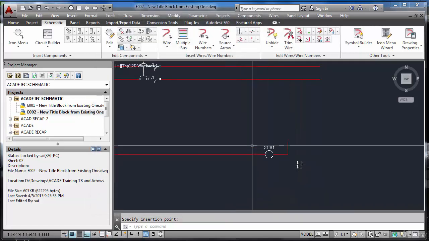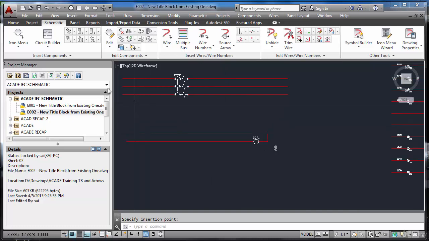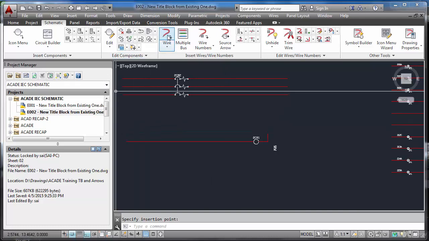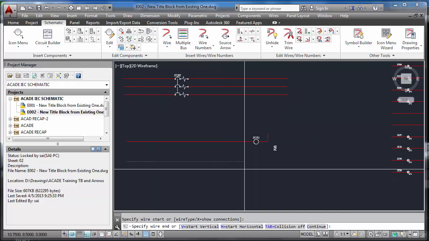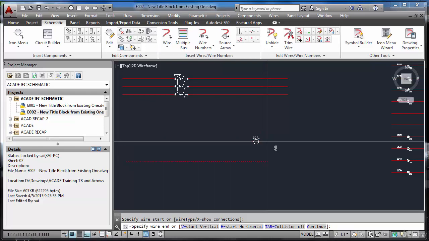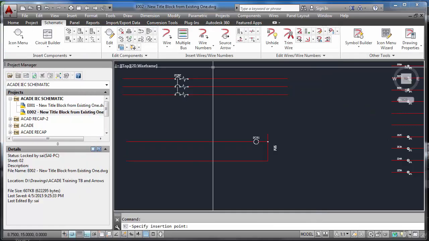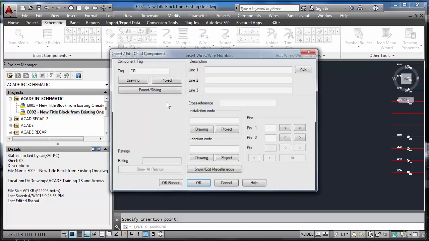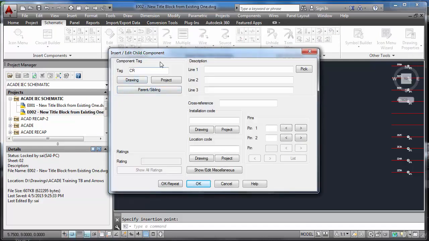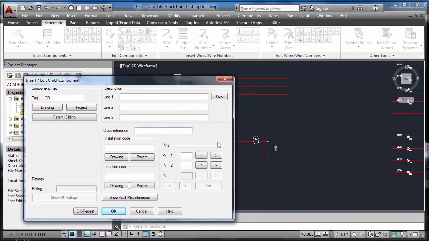Okay, now I'm putting a relay here, and I'm going to use the particular NO contact of this relay just below this. I'm going to insert it here. One way, you can manually type the tag. For that you have to remember which tag you have given. That is 2CR1. I can type it here.